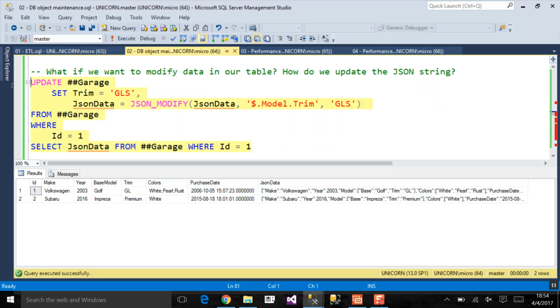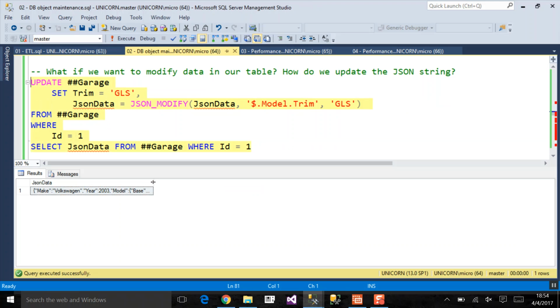If we run this, we'll see, right? So take note of our model in here. The trim is GL. After running this, we'll see, and I'm only doing this now on my first row of data for the rest of these examples, but we should see trim. Now my moonroof car is now a GLS. It has morphed. So JSON Modify, pretty easy, works just like a replace function. At least that's the way I think about it.